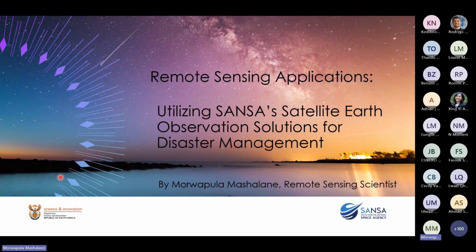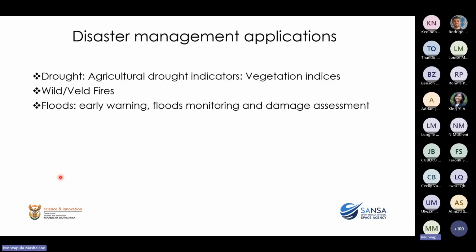Now, coming to disasters. Disasters in South Africa, the ones that occur more readily is flooding. For example, now there's flooding that is occurring in Cape Town, in the Western Cape. There are also wildfires that occur quite prevalently, and also there's drought. So those are the key disasters that we encounter in South Africa.